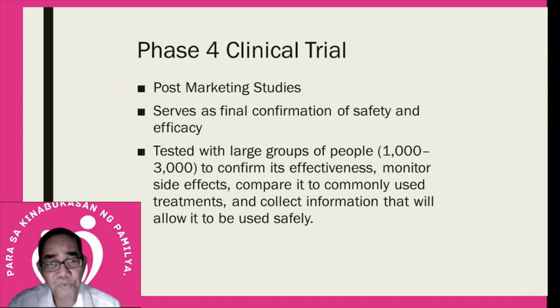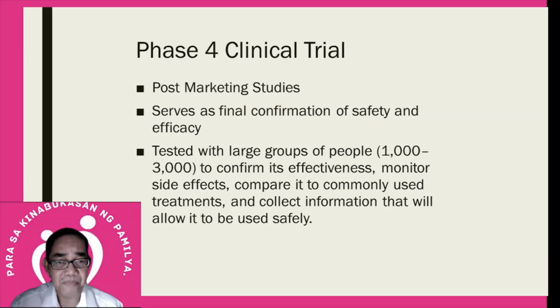Now, phase 4 clinical trial is also called the PMS, or post-marketing studies or post-marketing surveillance. It serves as the final confirmation of the safety and efficacy, and it is now tested with a much larger group of people, up to 3,000, to confirm its effectiveness, to monitor side effects, compare it to commonly used treatments, and collect information that will allow it to be used safely.